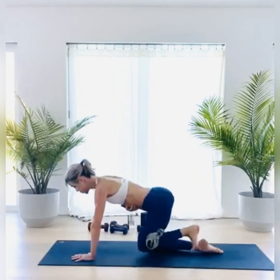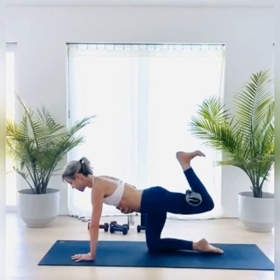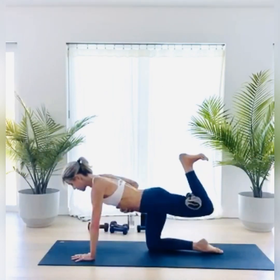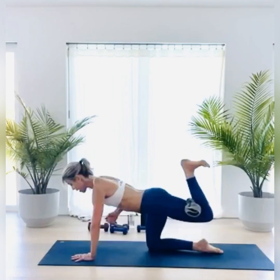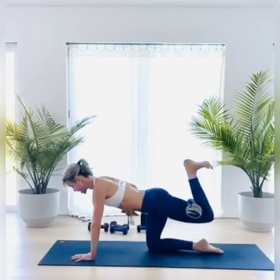Pulse it on one, two, and one. Keep it up and baby lift, lift. Now lift. Now, if you start to wobble a little bit, start to push that right shoulder back and lift that heel.